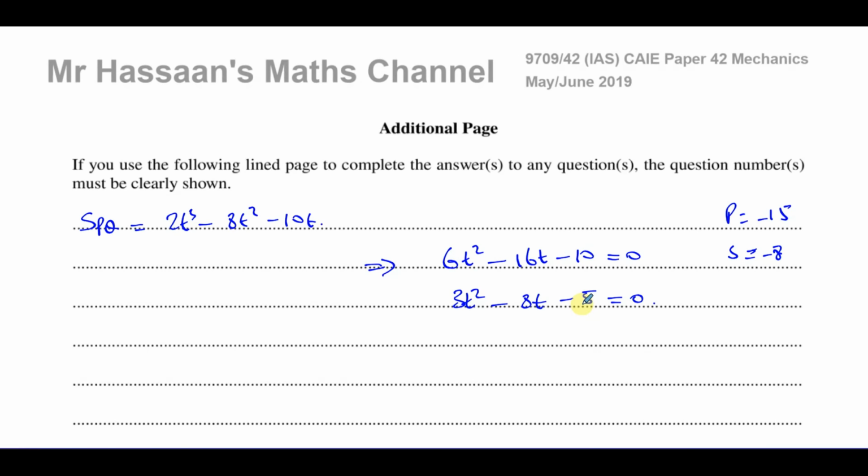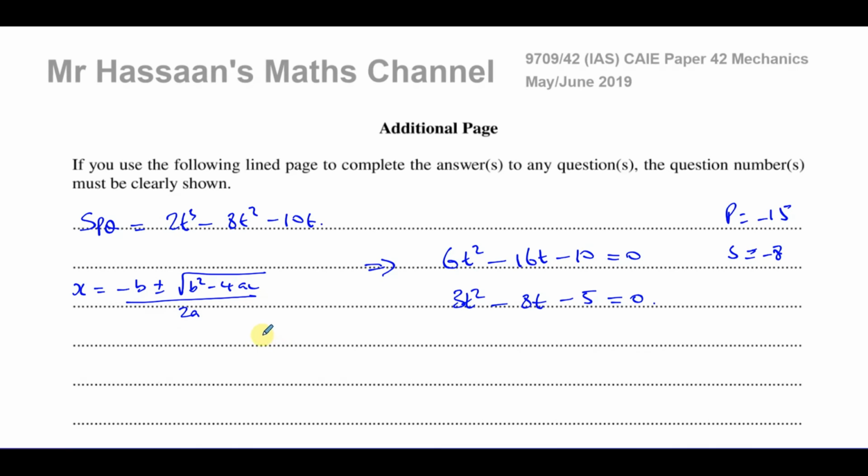In the case that you can't factorize, we're going to use the formula here. It's probably easier for this type of question. Now, we know the quadratic formula is given by x equals minus b plus or minus the square root of b squared minus 4ac, all over 2a. Now, you don't have to quote the formula, but you have to know how to use it.